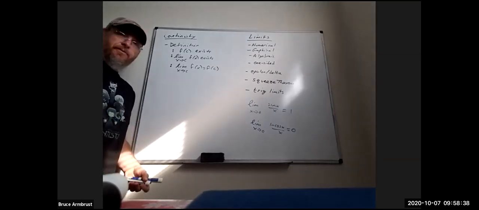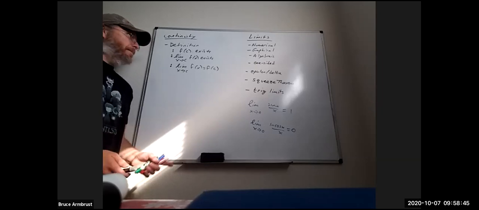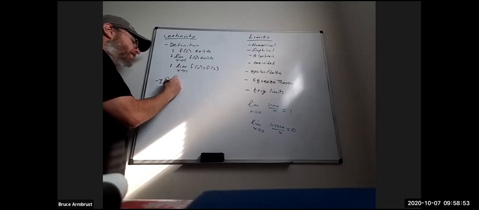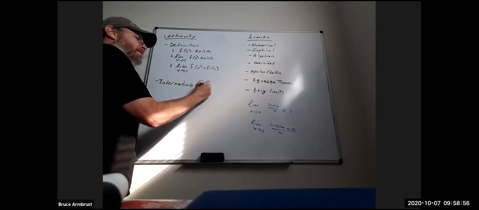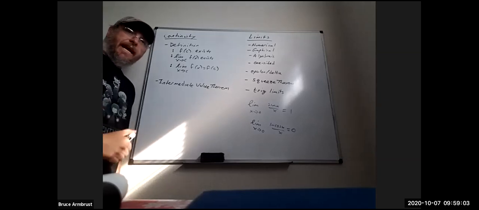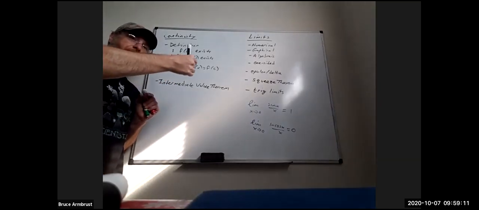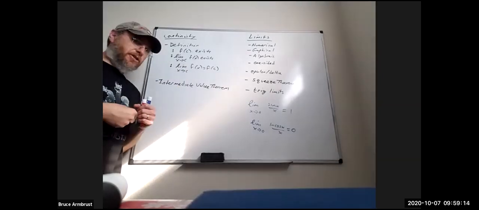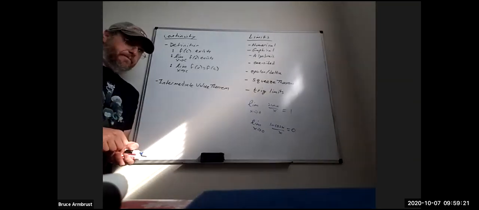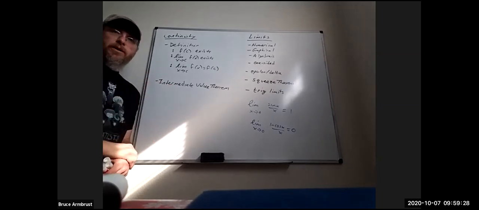So be able to determine if a function's continuous or not, be able to look at it with a graph, that sort of thing. And so the only other thing that we talked about, I think, with continuity that is kind of important was the intermediate value theorem. And that's the one that says if your function is continuous on an interval, and you look at the endpoints on the interval, then every y value between those shows up at least one place somewhere in that interval. Okay, so that was the intermediate value. Okay, so I'm pretty sure that's chapter 2. There might be some other little things, but this was the bulk of what we talked about there.